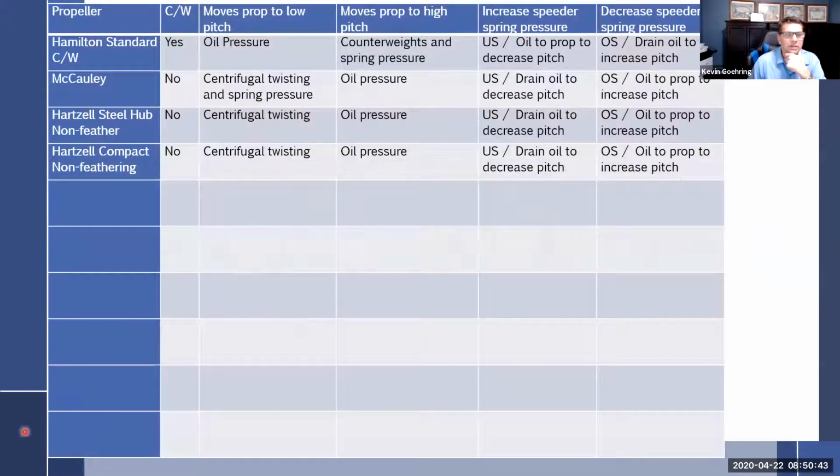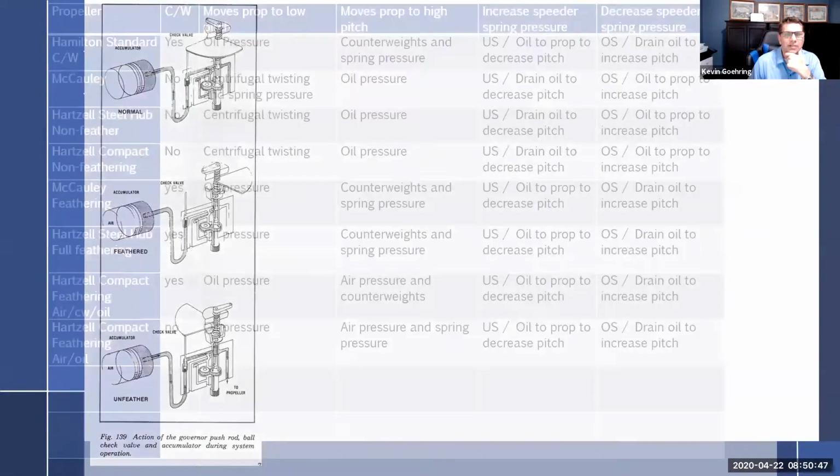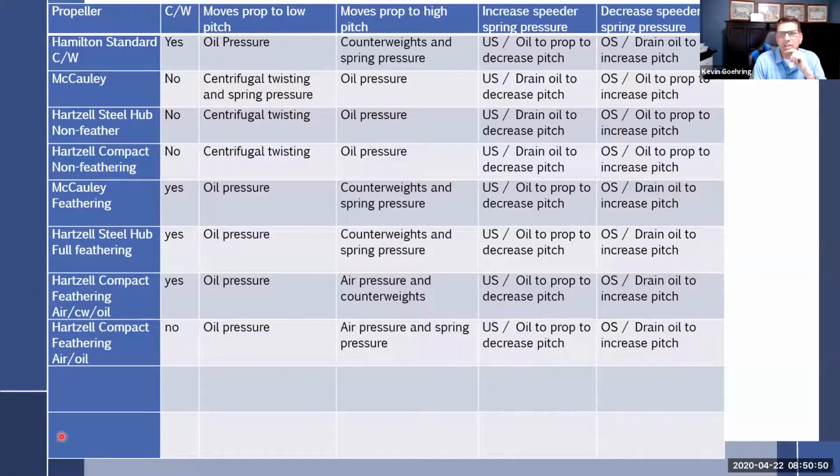So, all right. So look at everything we talked about here. We sort of covered all of these propellers in one way or another, but we could really consolidate this. So the Hamilton Standard is a beast of its own. And that's the Hamilton Standard counterweighted prop. And that's the reason why I wrote the CW there. So it's the Hamilton Standard counterweighted, almost like a two-position prop. And that is its own little animal up to itself. It just acts very different than the other ones.